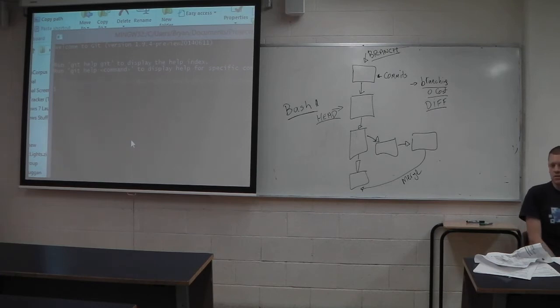What was the major news that happened with bash this week, by the way? Did anyone hear about it? Some security issue. Yeah, major security issue. What's the name of the bug? Shell shock bash bug. Isn't that a cool name for a bug? Yeah, it's a very, very serious security problem with bash. When it works with the Apache web server, you can execute arbitrary commands on a remote machine. It's a major, major security hole.